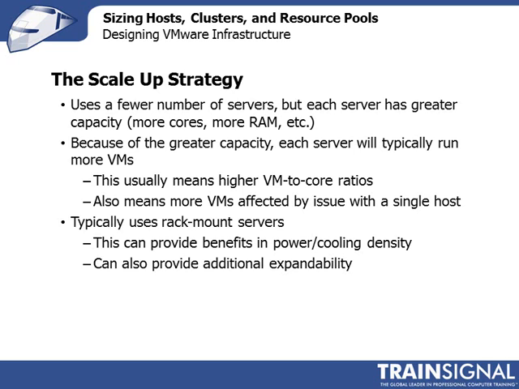If a failure does occur, more VMs would be affected. Typically in this sort of strategy, we're going to see the use of rack mount servers, and that would typically be larger rack mount servers, not the 1U servers that may be common in some environments. Now, this can provide benefits in power and cooling density, which is something that you're going to want to consider rather than looking at a scale-out strategy, which I'll describe in more detail in just a moment.